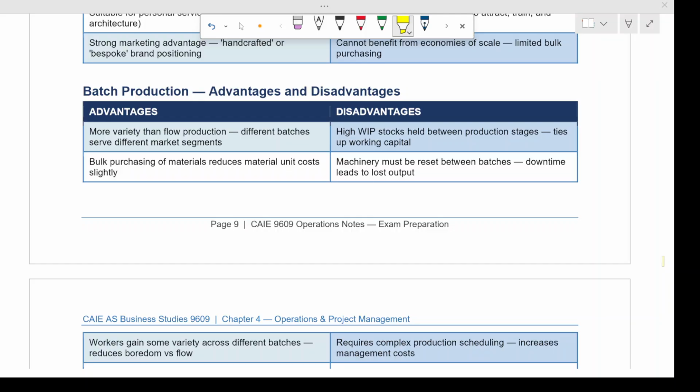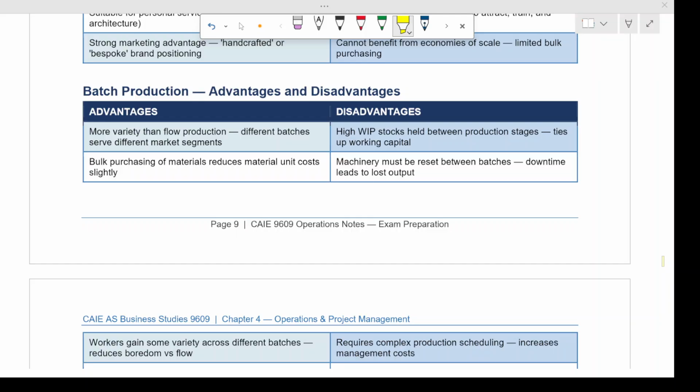So, for example, if you were to produce protein bars, the first type of protein bars would be normal protein bars, the second type would be gluten free, the third type would be vegan, the fourth type would be extra protein, the fifth type would be low calories. So there is more variety, and you can serve different customers, different market segments at different price points, which gives you a competitive advantage in the market, as we have discussed before.